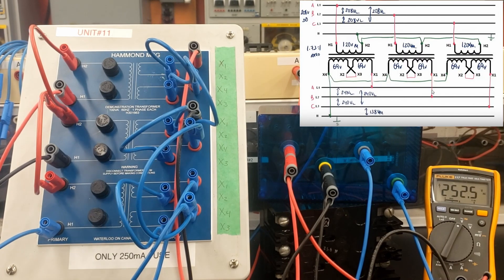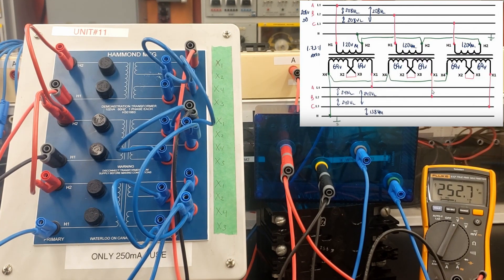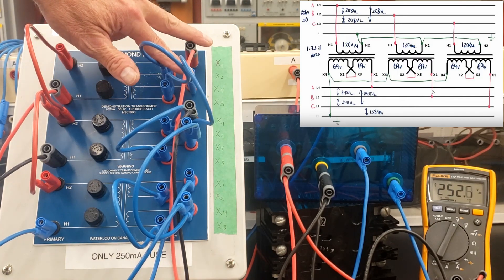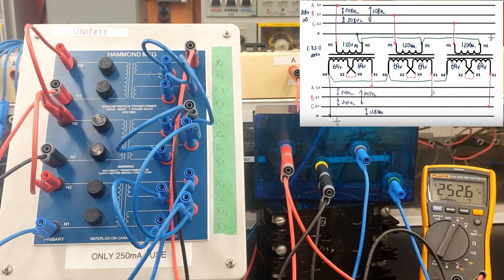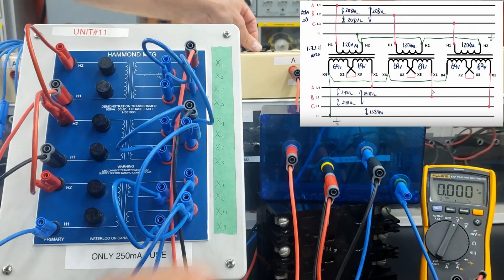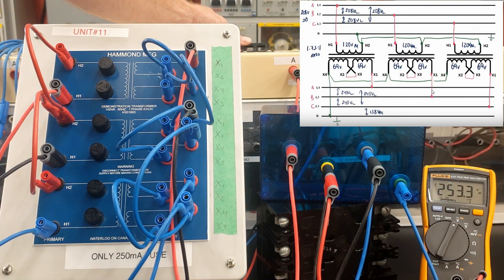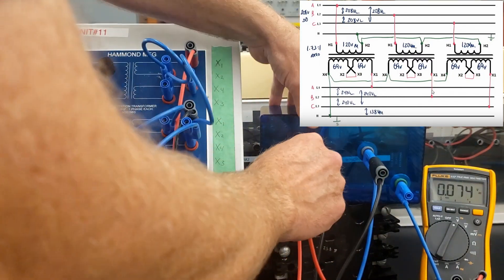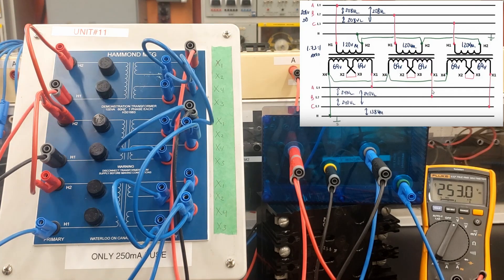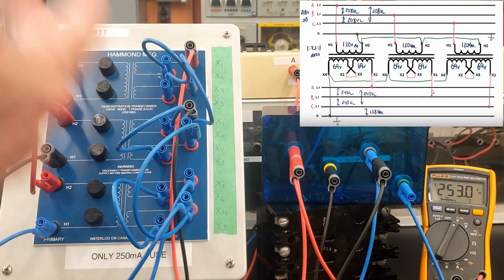So why do we have that higher voltage from line-to-line? We had, on paper, 138 volts line-to-neutral. So if we add up the two voltages from here to here on the external part of the windings, root 3 higher should have been 240 volts line-to-line. And again, we're seeing a little bit higher voltages than everything we put on paper. Let's take a look at the voltage between B and C — it should be identical: 252 volts. And between A and C, we should see an identical voltage. Identical voltages all the way through. We're expecting 240, we're seeing 250 for the same reasons we said before.